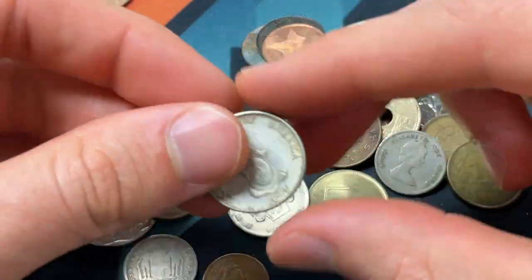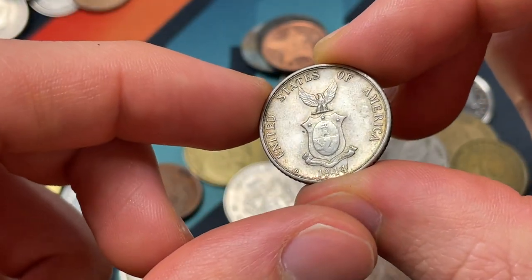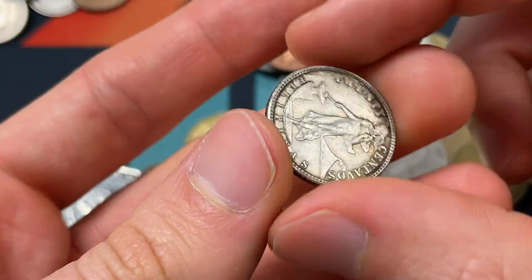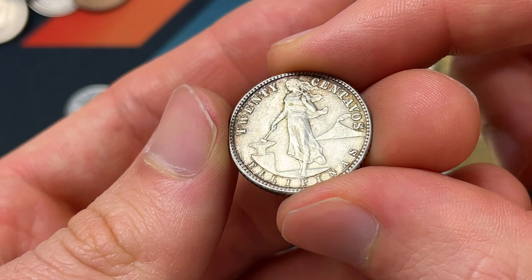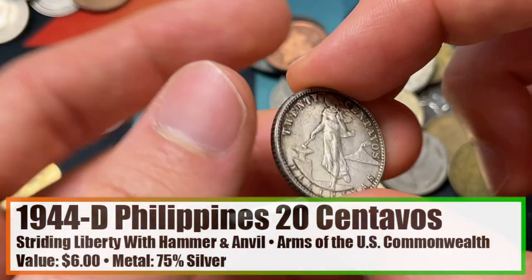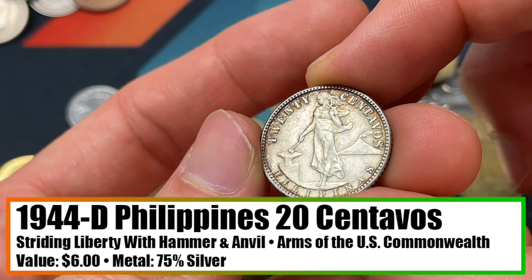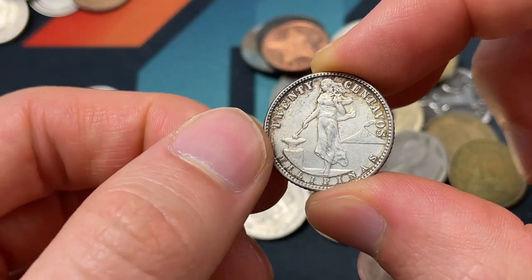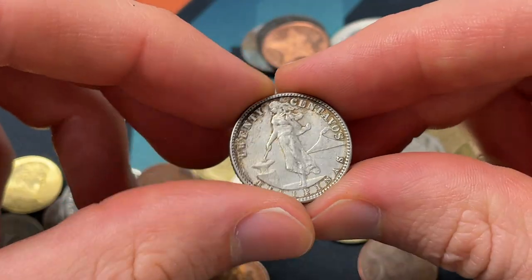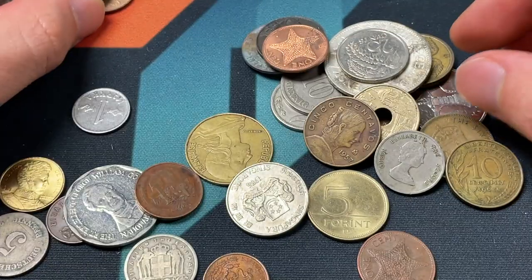And then this is a great example of a US coin that was made to be used in the Pacific — 1944-D, it's clear as day, it's a Denver mint mark. But this is 75% silver, sent over to the Philippines. Still has some nice toning on it, probably XF-AU. Not pristine, but a really nice piece of history. I love that sort of golden brown toning that's beginning to form on it. This still has some decent value with the Mount Mayon volcano exploding in the background — really fun.